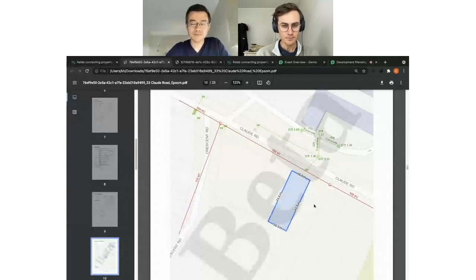And in terms of the other factors, there's like combined lines, which is something to look out for here. If there's a combined line servicing the site, that also results in issues from a planning perspective, because the council's looking to separate most of the combined lines that they have. Combined line for reference is just a stormwater and wastewater in one pipe, as opposed to two separate pipes, and we're moving away from that in recent times.